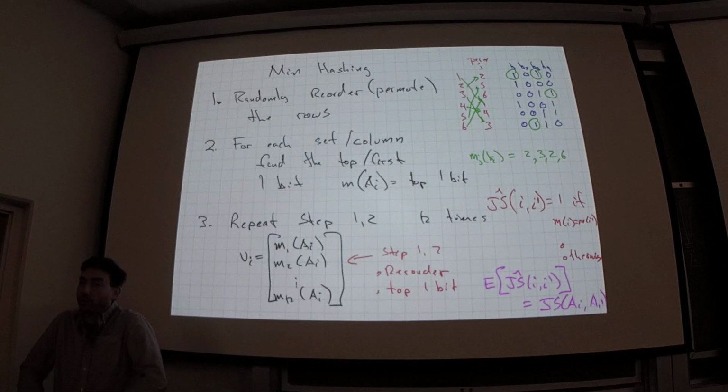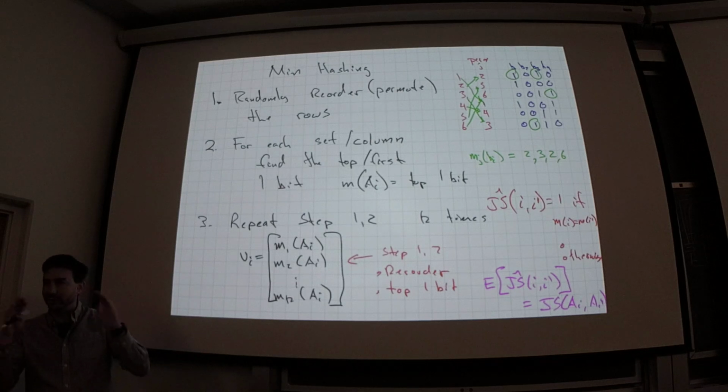Yeah, right. So the rows move together. The ones that match, they move together. And I'll go through the analysis. It's a pretty short analysis. I don't do too many proofs in this course, but I'll go through this one because it's pretty short, just to see how it works.